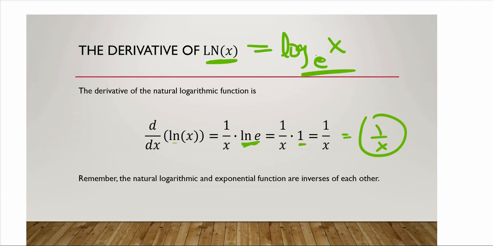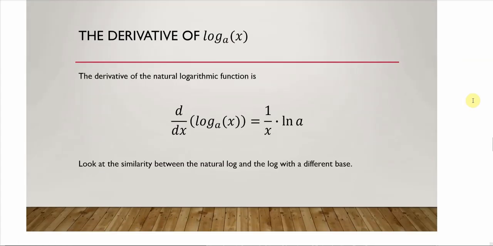Okay, and I believe I made a little mistake here. This is supposed to be 1 over, and this is supposed to be 1 over 1, which is really just 1, right? So the natural log is supposed to go on the bottom. So my answer really should be 1 over x ln of e. All right, I just rewrote it wrong. Okay, so let's go ahead and look at the next one. Oops, I did make the same mistake over here. So let me go ahead and correct this. It's going to be 1 over x ln of a. All right, so that takes care of that mistake.